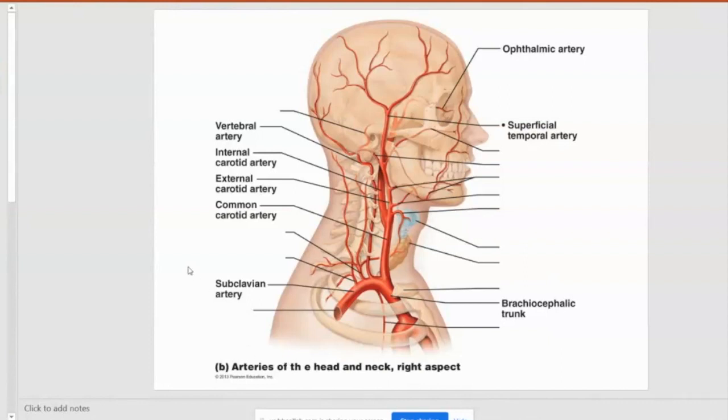We used to give a list of the blood vessels that you needed to know. And now, instead of giving you guys a list, what we did is we just edited the pictures. So anything that's in the picture is something that you need to know. So you don't have to have a separate list and go, oh, which ones do I need or which ones do I not need? So in the actual blood vessels lab, the ones with labels, if it's got a word there, those are blood vessels you need to know. Okay.